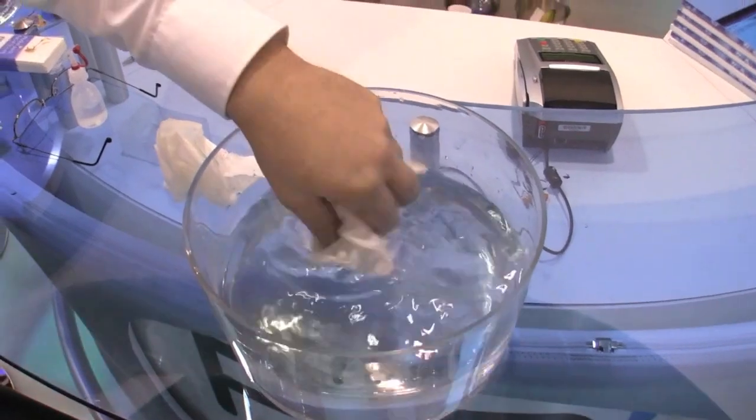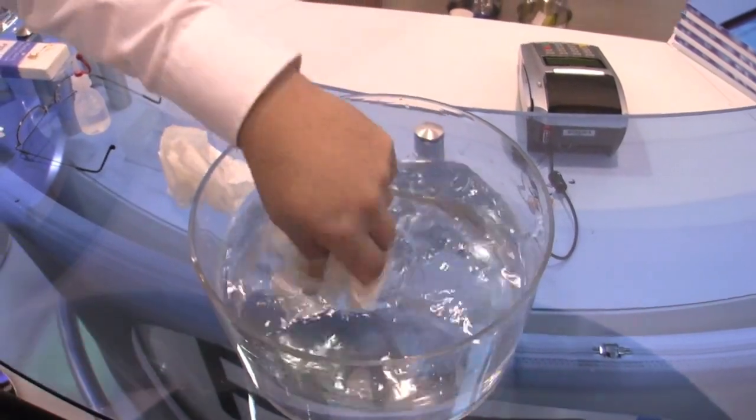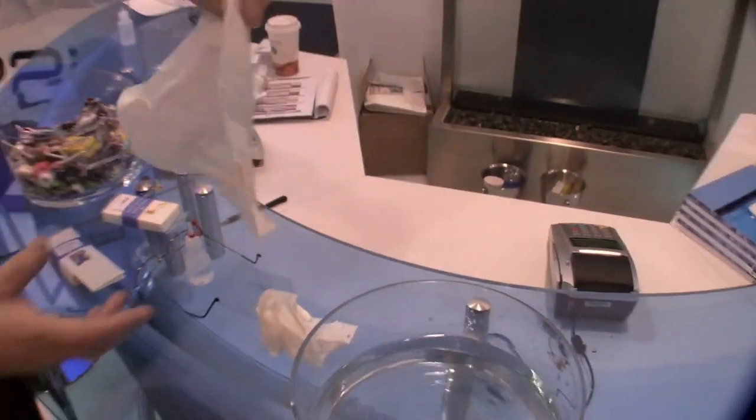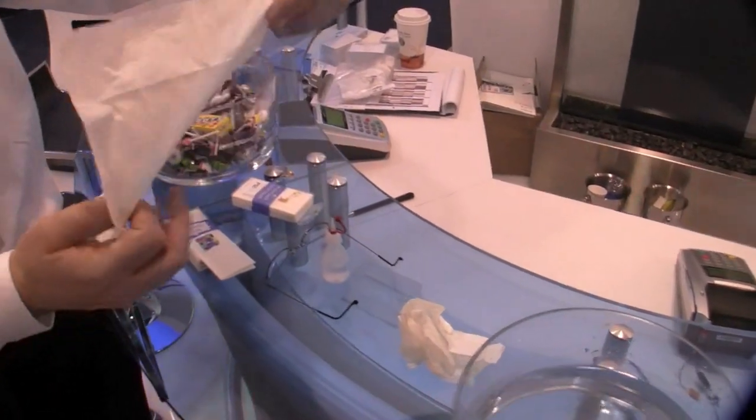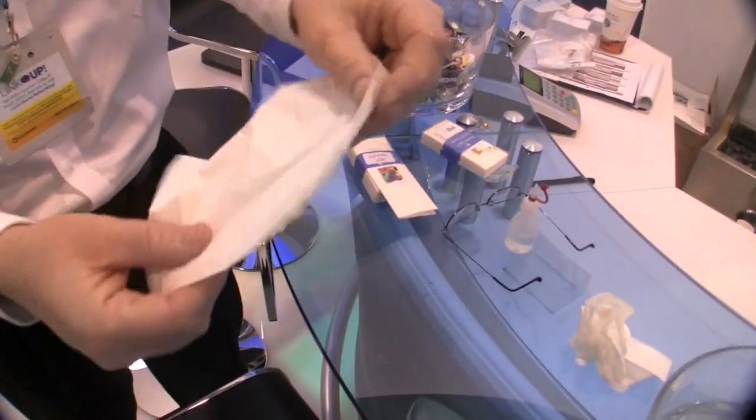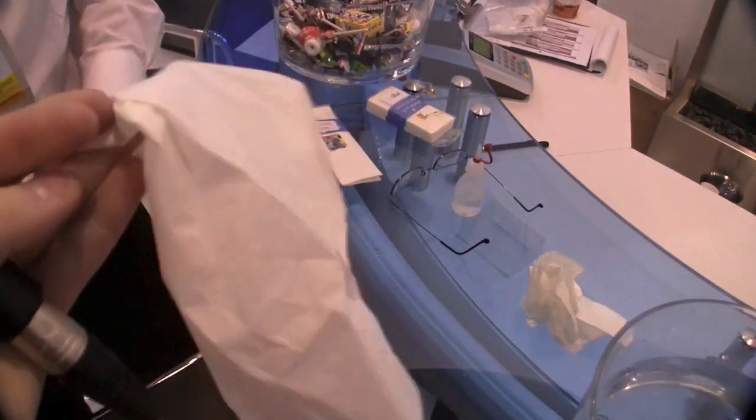And if we take the tissue and immerse it completely in water—we don't need to be gentle, we can move it all around—and take it out and just shake it when it comes out to get the water off, the tissue is absolutely dry. There's no wet surface at all. So you can pull it around and scrunch it up and see it's absolutely dry to the touch. That's incredibly cool—it's perfectly dry and it was just stuck in the bottom of water.